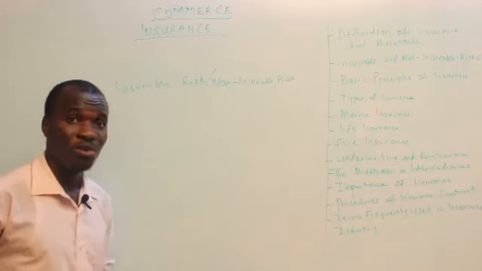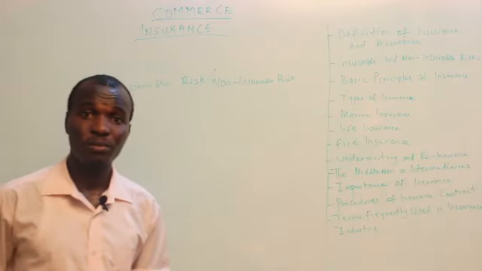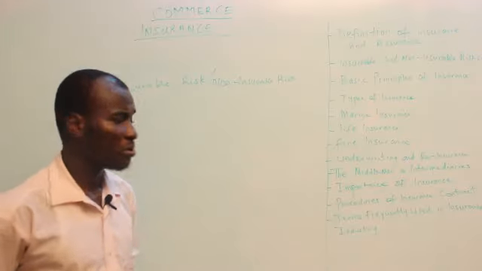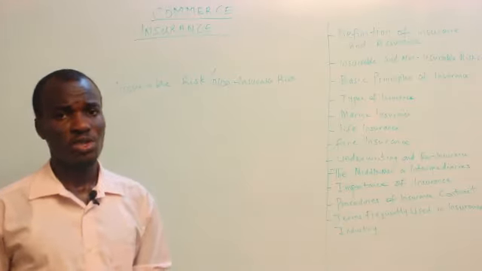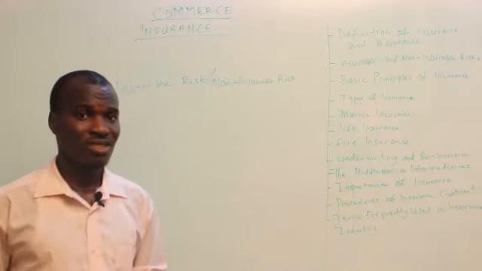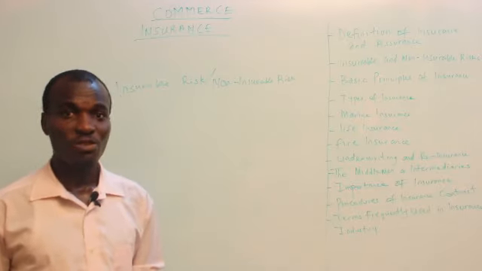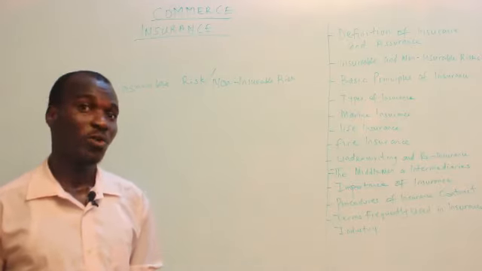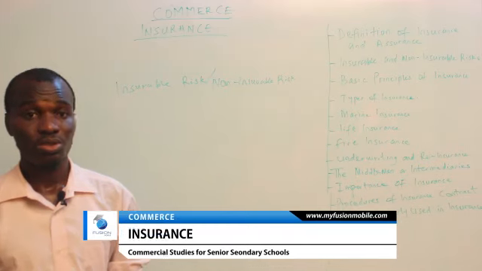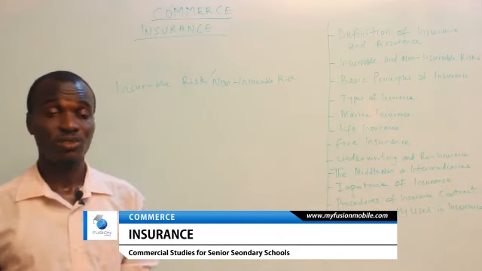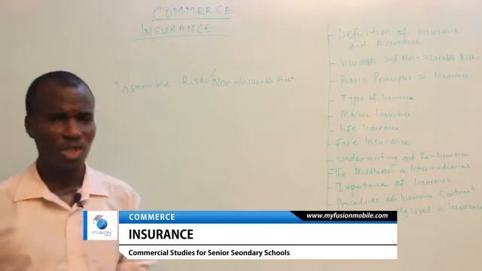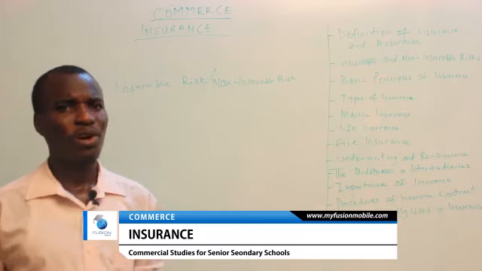Examples include gambling, fashion, loss of profit due to change in demand, a lot of things like that, which will form the non-insurable risk. So loss of profits due to change in taste, and gambling, loss as a result of gambling. The insurance company cannot make provision for that because the losses cannot be estimated and cannot be calculated. So reduction in profit due to change in demand, change in taste, the insurance company cannot make provision for such risks. We have a lot of non-insurable risks, so we search, read and learn more about them.